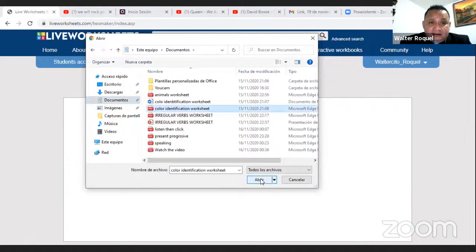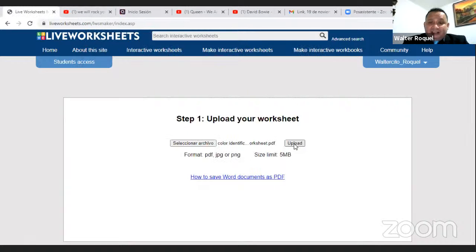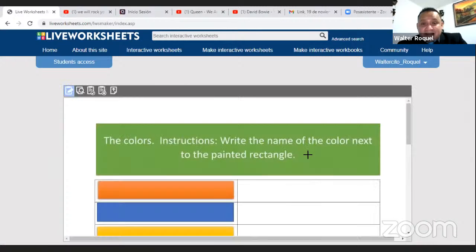It's easy. I have already created this. Then it asks for upload, and you upload. Then the work you have already done in your program, in Word or in PowerPoint, appears here.